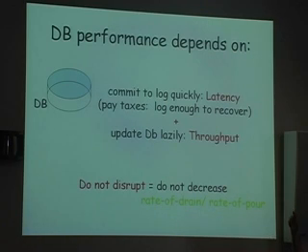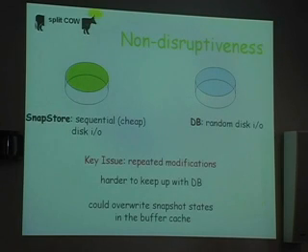So I characterize the non-disruptiveness with this metric. Imagine, database, you pour transactions in, and the database buffer manager writes them. So there is pour and drain. So the propagation rate is determined by the rate of drain divided by the rate of pour. As long as you can drain faster than you pour, you're non-disruptive. So my scheme has to preserve that. So let's look at the game. The key issue, I will not go into the techniques precisely. There is a paper that describes them.